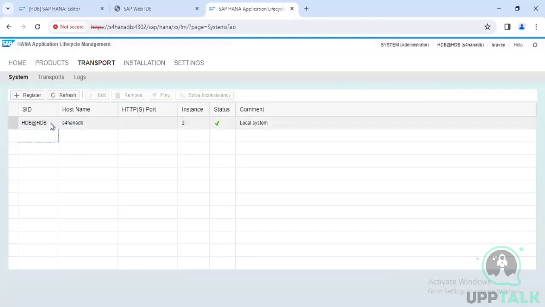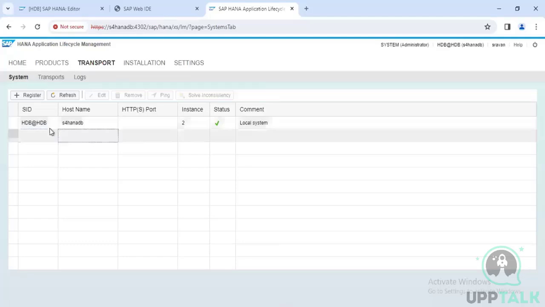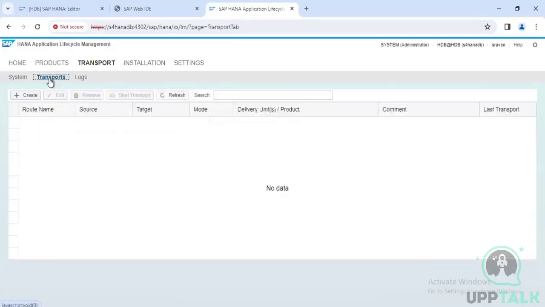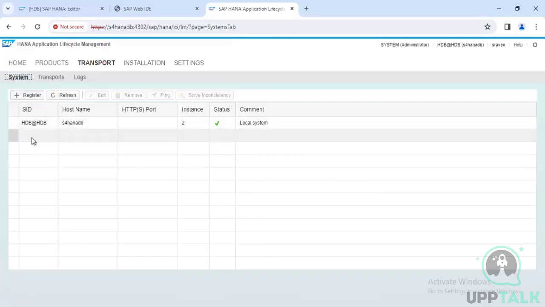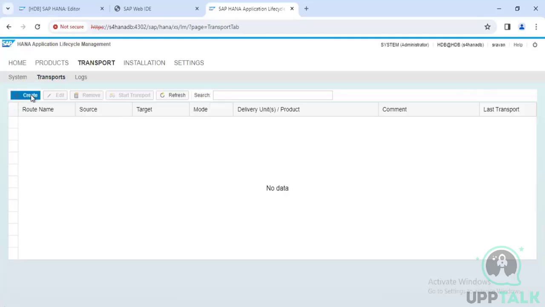If you want to import a transport from this system to another system, unfortunately we do not have any new system now. Our admin team is following up with the server people to create a new instance. I have asked them to create an instance called HQB because we do not have privileges to create it. Once they do it, we'll be able to see the transport clearly. But these are the system details that you can find. If you go to transports, you can create a transport request here.